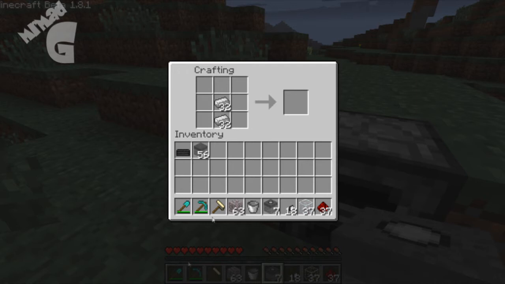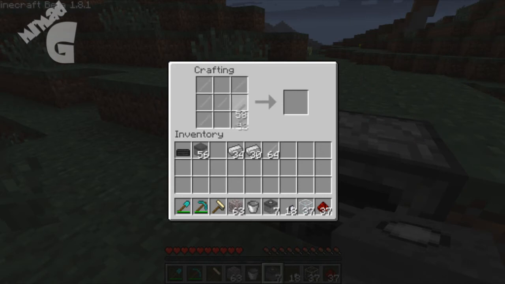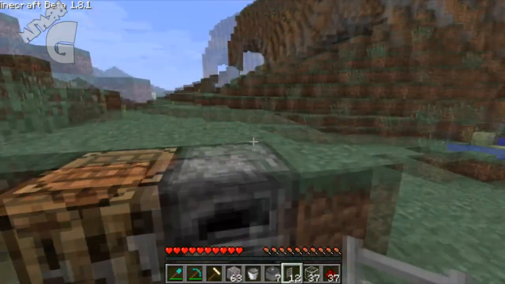Well, that doesn't seem to be working. Maybe just. Nope, that doesn't seem to be working at the moment. So, we'll just get something like that. Much easier, but cheap. So what you want to do, you make quite a few. Like that. So you've got your ladders.